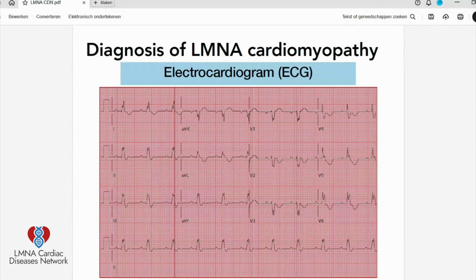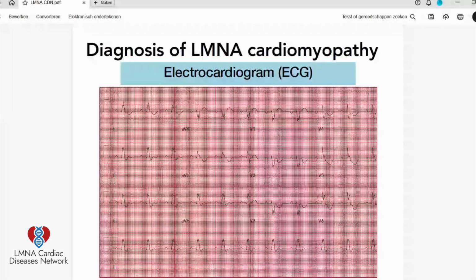So that's what that can look like on a 12-lead ECG. You can see there's first-degree heart block, which we define as a prolonged PR interval of greater than 200 milliseconds. There's a classic left bundle branch block pattern, suggesting that conduction is slow into the left ventricle as well. And then T-wave inversion, you can see classically in V4, V5, and V6, where the T-wave is inverted, as opposed to being upright, which is the polarity or the shape that it should take.